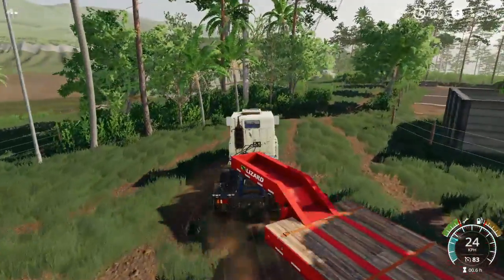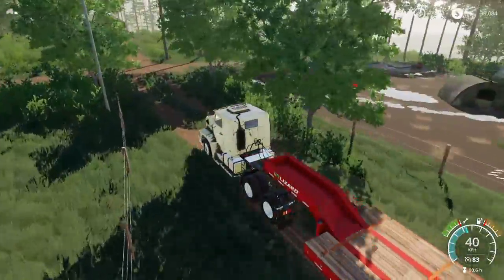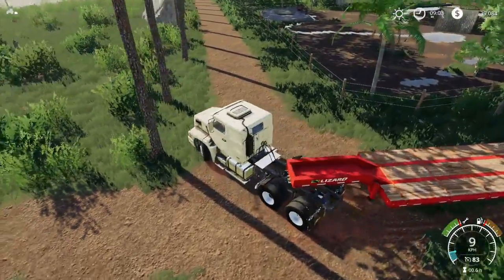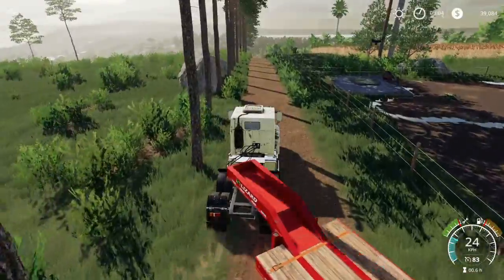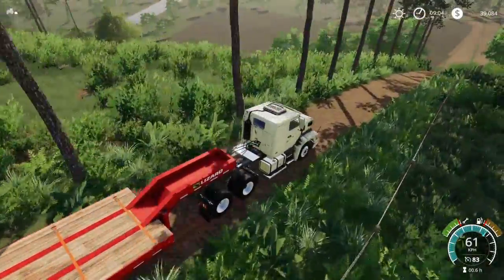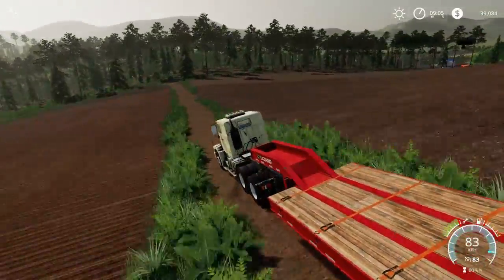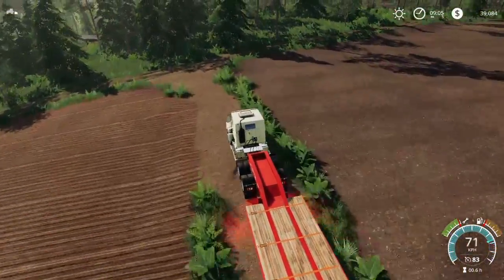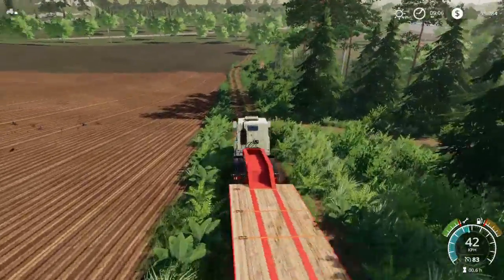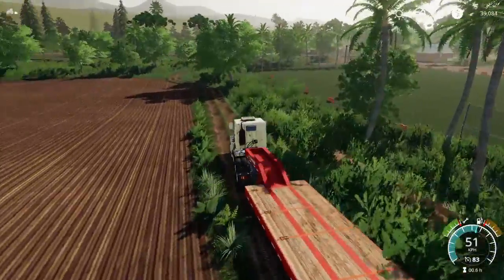So why am I going to take my low loader? Well, because I have it. This is one reason, and the other reason is we want to compare the working hours of the harvesters. As a matter of fact, I also took the low loader to transport my John Deere harvester to my farm when I rebuilt the map. I did this because the truck with the low loader is simply faster than the harvester itself, and for that reason I loaded it onto the flatbed and transported it over.